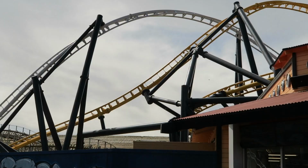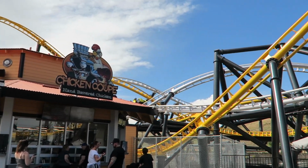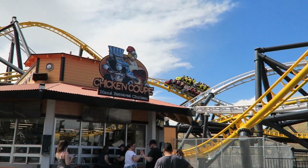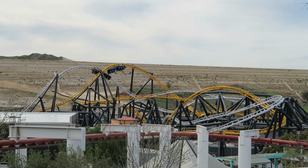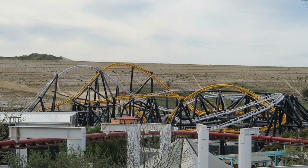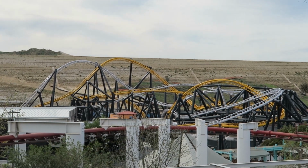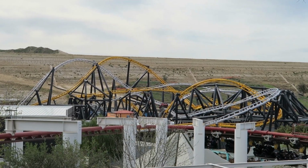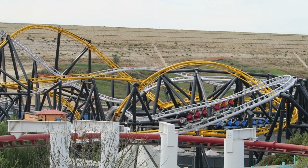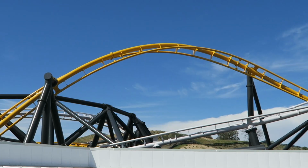Both sides then crawl through these elongated corkscrews ripe with hang time. That's followed by the spaghetti bowl portion of the ride. The yellow side has some really powerful G's at the start of this section, but mellows out towards the end. The white side is the opposite. And then each side has this tiny hill with an itty bitty pinch of airtime mixed in. That then leads into the final near miss. The yellow side has yet another floaty corkscrew, while the white side just sort of coasts underneath it. And I'm definitely glad the yellow side gets the final inversion so the coaster can end with a bang.